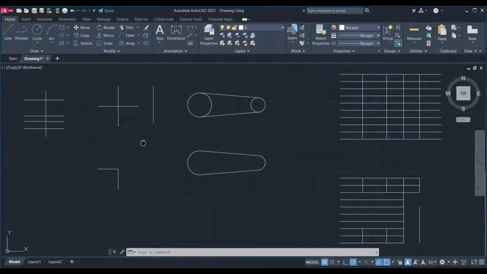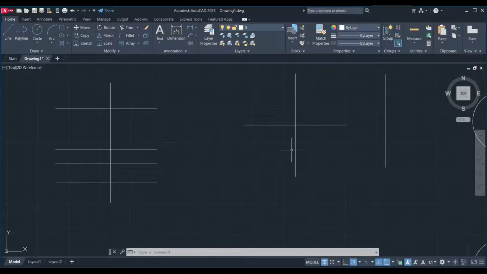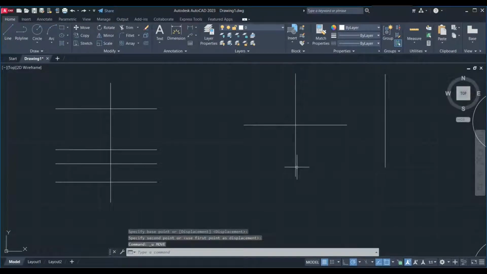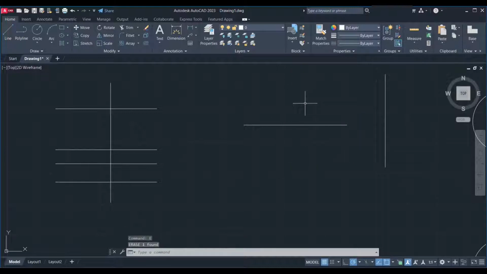But before I start teaching this command, I wanna explain something. Guys, look at this line. Do you see? It's a single object. Move it, enter. It's not a combination of two objects. Now if I wanna delete this part, I can't. If I select it and type E and press space or enter, I think the space key is more convenient, however they both do the same. The whole object will be erased.